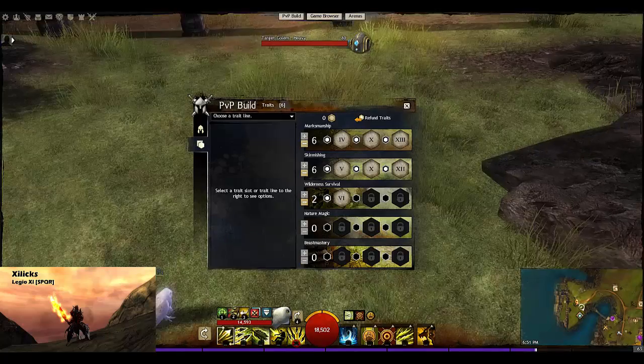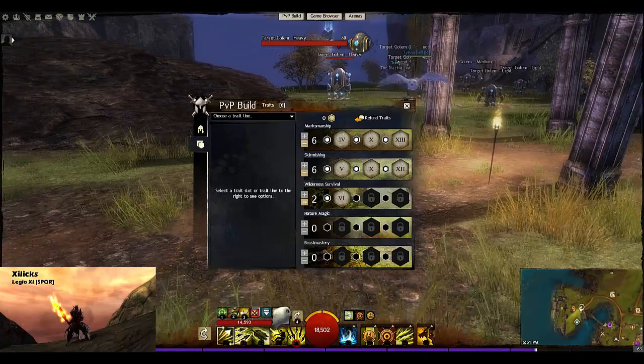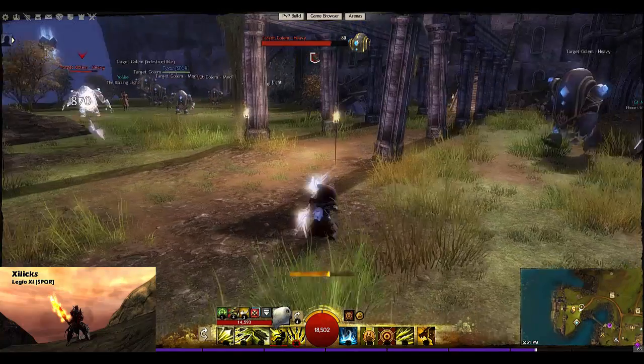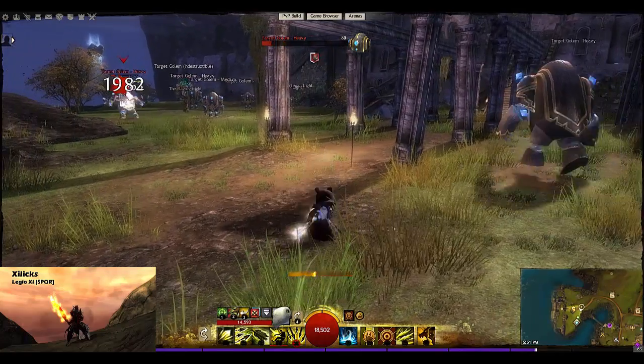I'll run away from this golem, and I can still hit him from here. I can still hit him. I can still hit him. Up, and that's the range. So this is how far away I can attack this golem from, which is pretty crazy. And I'm just auto attacking him, and he's dying very quickly.